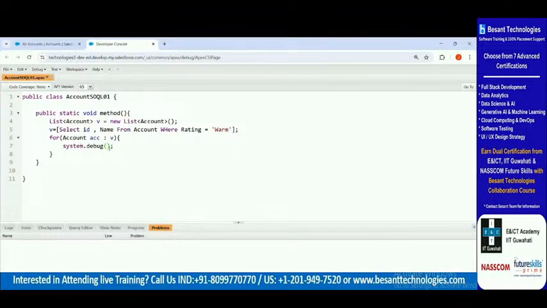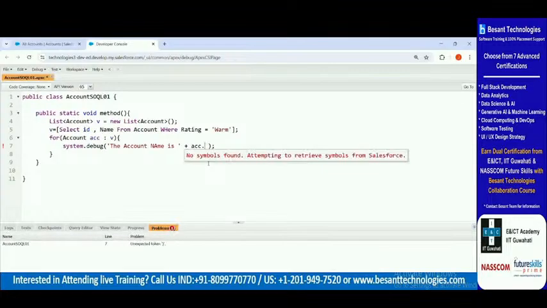In a single quote, I'm just mentioning the account name is. Now, where will the name be fetched from? The name is available in this variable ACC, so ACC dot name. The account name will be displayed here.